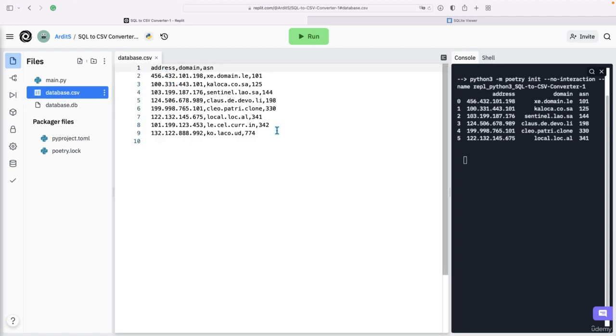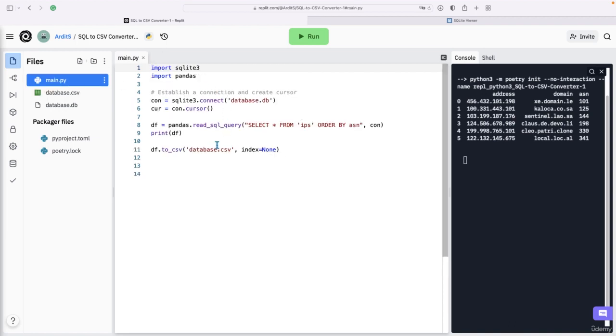Now this is a .csv format. If you want an Excel file instead, you'd want to replace that with to_excel and change the extension to .xlsx. And I'm going to comment out the first one.